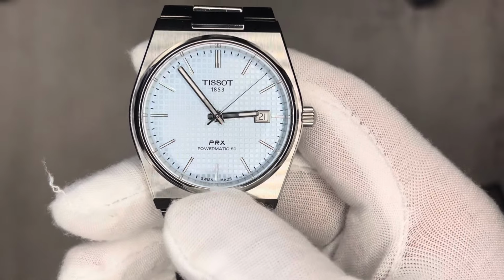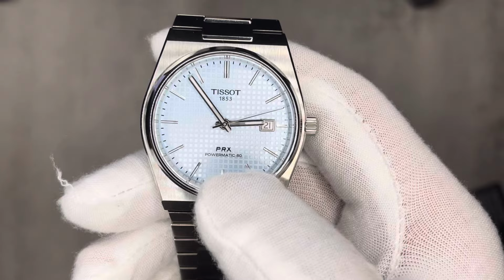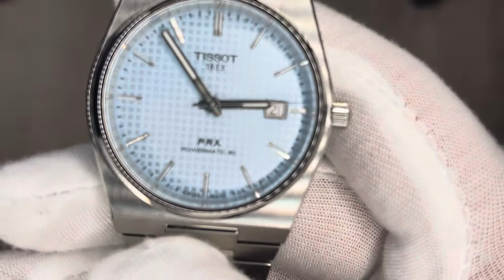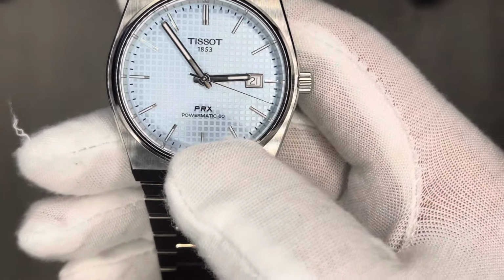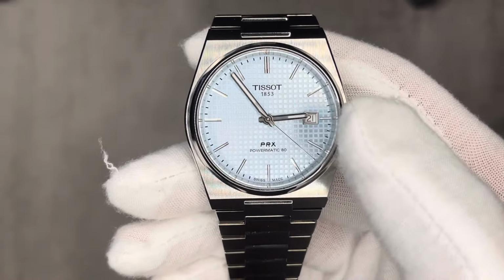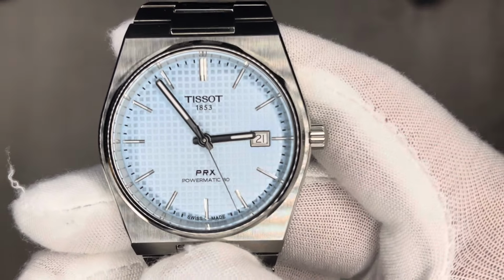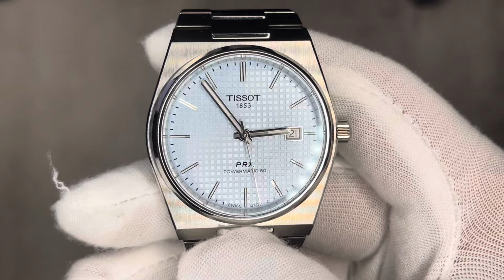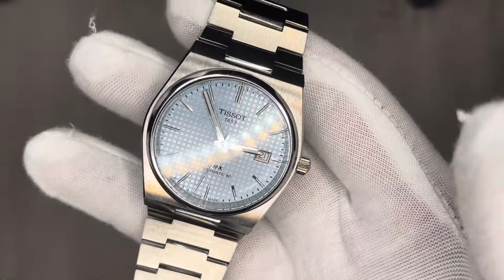You can see the markings are pretty minimal. It just has the PRX at the bottom with Powermatic 80 written on it, just letting you know that this is an automatic watch. You have the Tissot 1853 at the 12 o'clock position. You have the date window at 3 o'clock, which is nicely made, it's nicely bordered, it looks good, and I can't complain about it. Now this does have a bit of a 70s aesthetic to it.